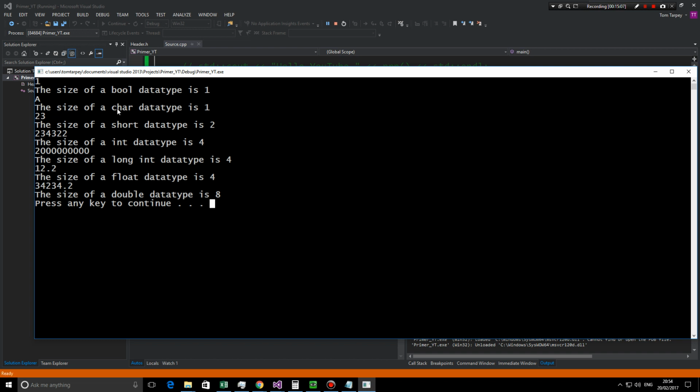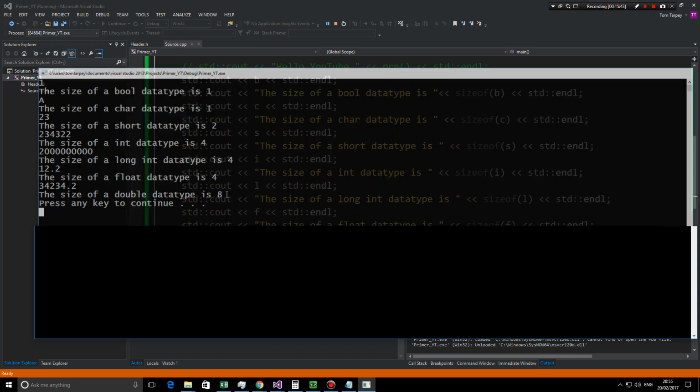Okay, so bool and char are both 1 byte. Then short is 2 bytes, 16-bit basically. So 8-bit, 8-bit, 16-bit, 32-bit, 32-bit. Oh, that's why, look, 32-bit. I didn't want to do that. See how it's a long int and it's 4? I wanted that to be an 8, so I need to make it a long. That's why I wanted to know whether that was normal or not. Float is, again, no, sorry, 32-bit. And a double is 64-bit. So 64-bit of size to hold the floating point number.